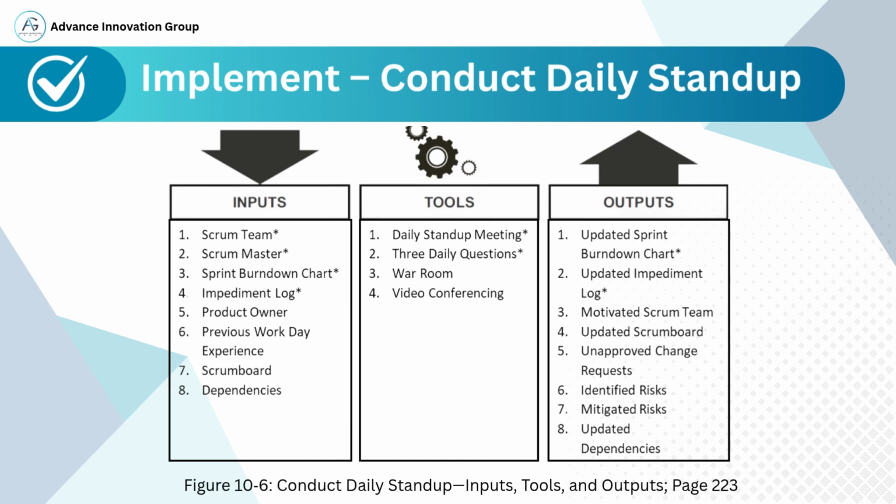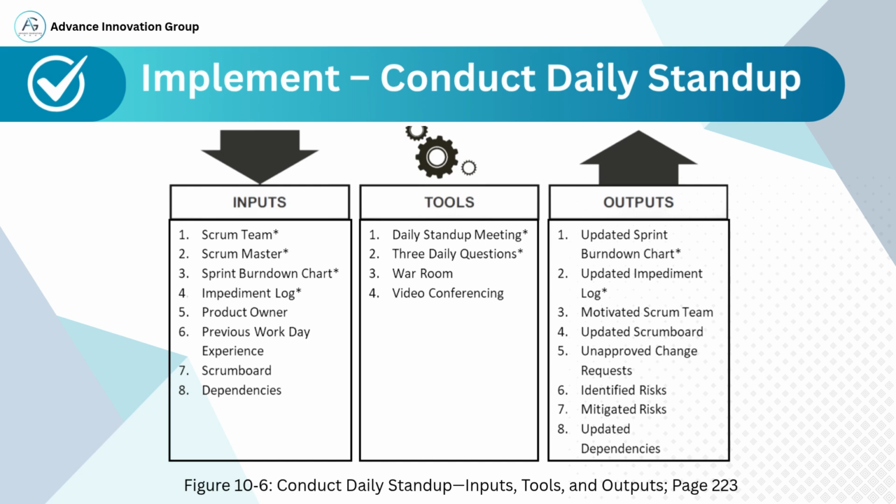Previous workday experience to reflect on progress or issues. Scrum Board, visual tool to check task status. Dependencies, identify tasks blocked due to others. Tools, these are methods or practices used during the stand-up. Daily stand-up meeting, quick 15-minute sync. 3 daily questions. What did you do yesterday? What will you do today? Are there any blockers? War Room, a physical or digital collaborative space. Video conferencing, especially for distributed teams.